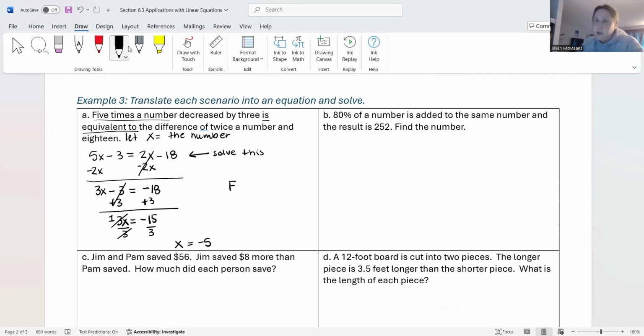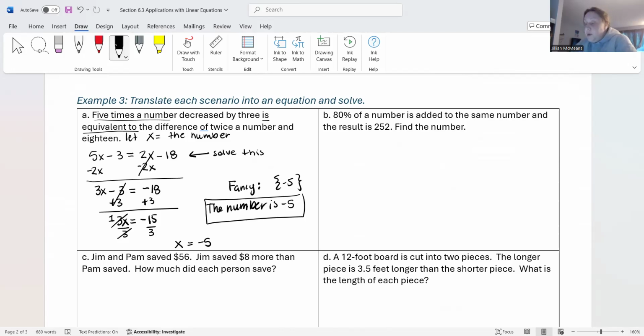And because this is really just a regular old equation, you could write it fancy like this. Or because you started with a word problem, you could write your answer kind of in words. You could say the number is negative 5. All right, there you have it. So that is problem solving, okay? It certainly is nice when they just give you the equation and like, here it is, solve it. But sometimes they're gonna be like, here are a bunch of words that if you translate them just so, you get the equation we want you to solve. And that's what's happening in part A and part B.